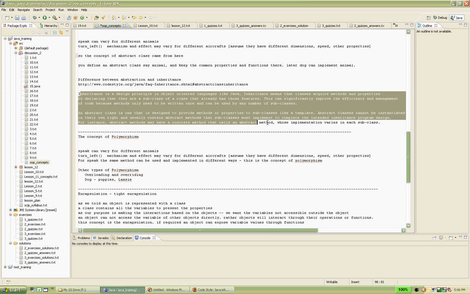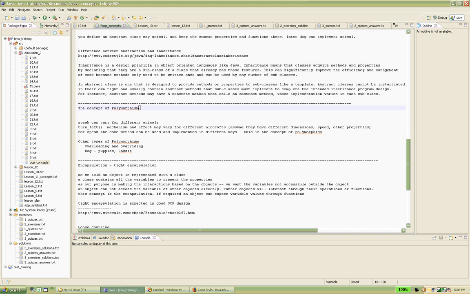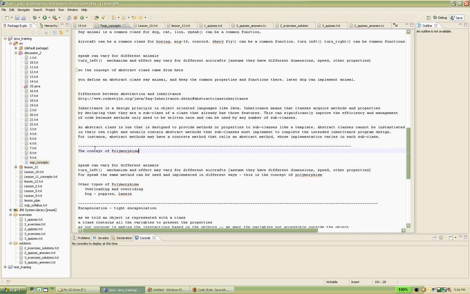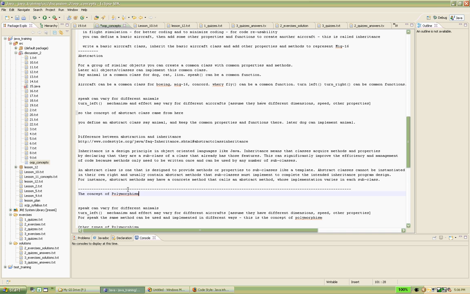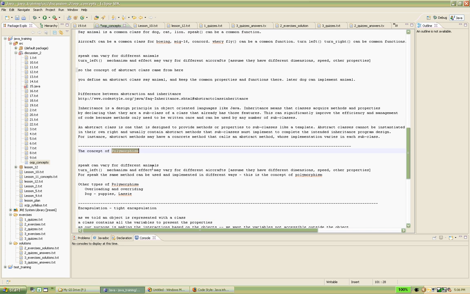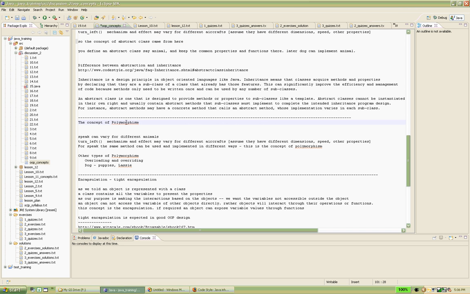I just copied that from there to here. And another concept in object-oriented programming is polymorphism. Okay, polymorphism, you know what does it mean? Basically, the same thing having different forms, or the same thing working as or providing different functions, or those kinds of stuff.